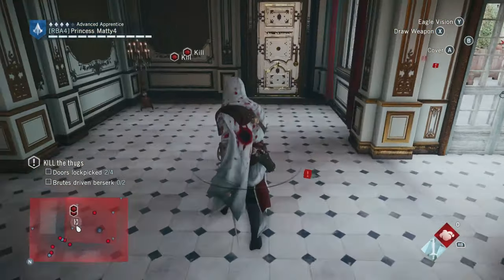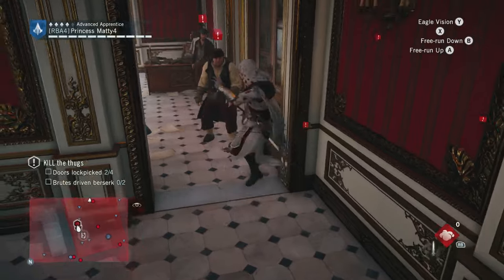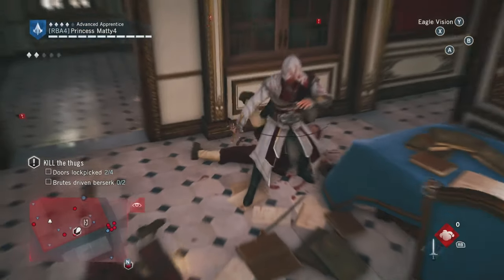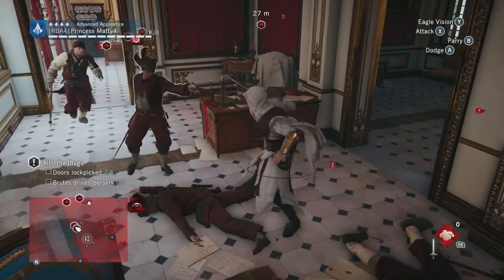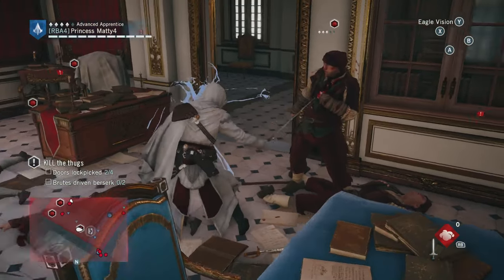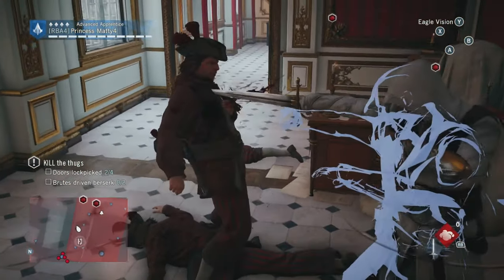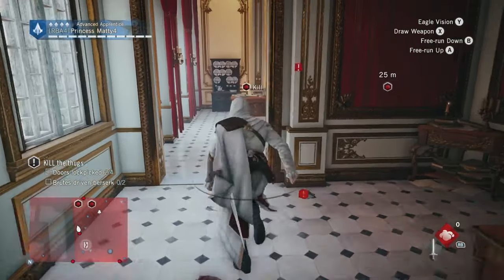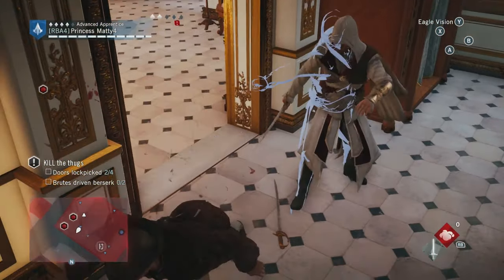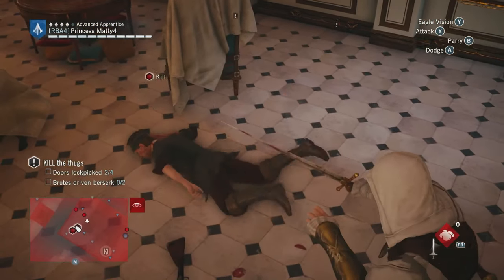Gotta kill these fools outside? Alright. Kill some fools. Sup? There you are. I guess we're just killing. This is what happens when you pay to win. You just instant kill everything. Everything dies in actually one hit. Everything just actually gets instantly killed.